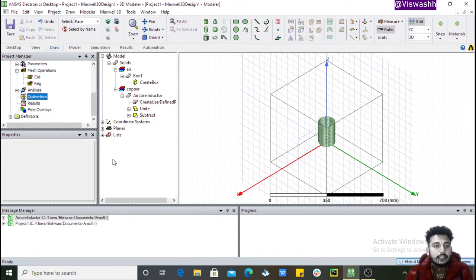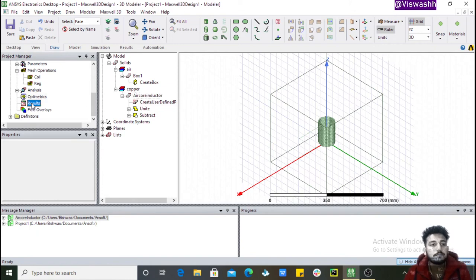The optimetrics part is actually for the sweeping output. So if you want to do some distance sweep or some frequency sweep, that is when the optimetrics comes in place. For now, we are only interested in calculating a certain inductance value. So that doesn't need optimetrics. You will need optimetrics when you want to calculate the coupling between coils. So at that time, you can use optimetrics and sweep the distance, and then you will know at what distance what coupling coefficient between the coils exists. So for those operations, optimetrics is required. For now, we are skipping that.